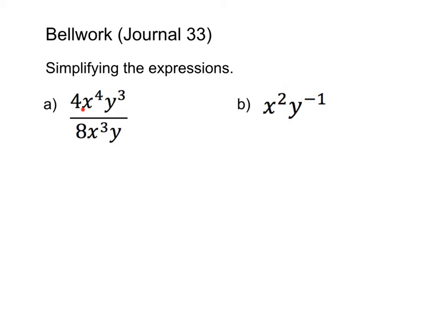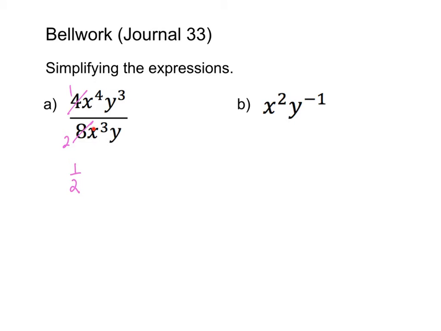So like this one, we can see where it looks like a fraction, but fractions just imply division. And so we're dividing all of this with all of this. So I want you to concentrate on what are the like terms. Like this 4 and 8 are both numbers, so you can divide them. So if we think about it, 4 over 8 can be reduced as 1 over 2, because 4 goes into 4 one time, and 4 goes into 8 two times. So this is really 1 over 2.